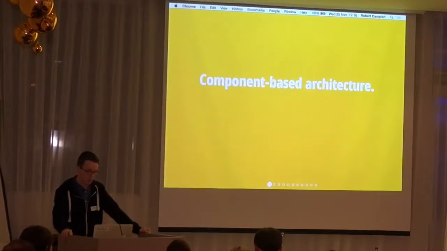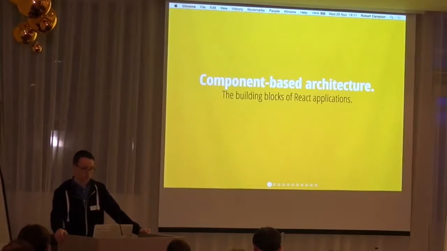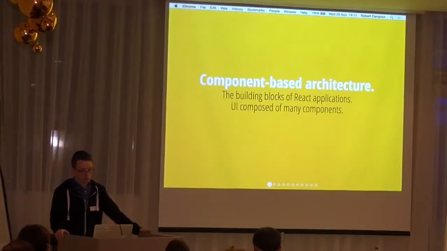React prescribes component-based architecture. So when you're building your UI, you'll split everything into individual React components. These can be large, complex views with lots of logic in them, all the way down to tiny little elements of your UI, like buttons, labels, list items, anything like that. Components are the base building blocks of every React application. You will compose all your UI out of many hundreds of components, as we found in HubSpot.